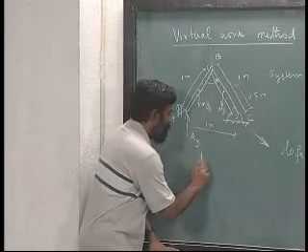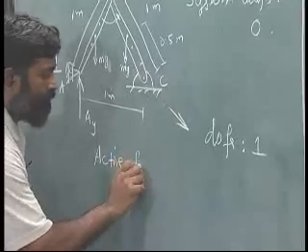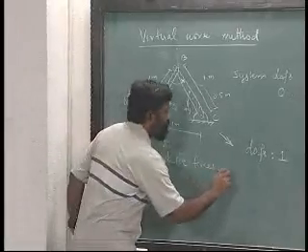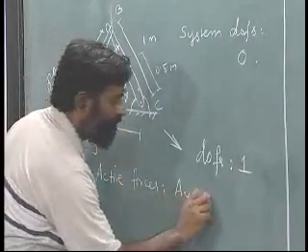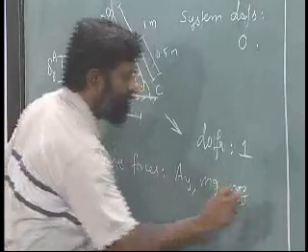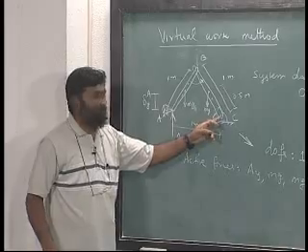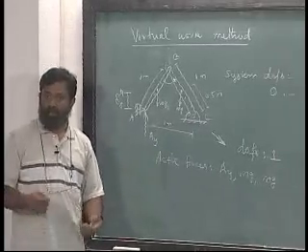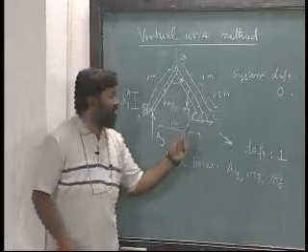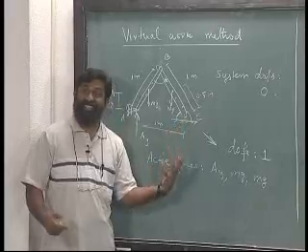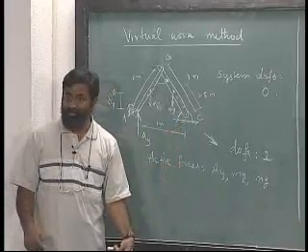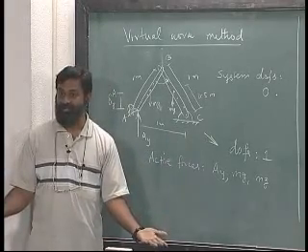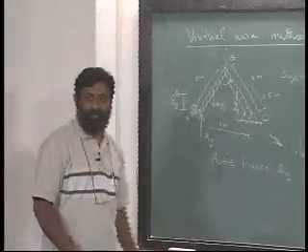So, very simple, the active forces involved in this particular case, since I have released this, are Ay, mg and the other mg. Mind you, here also I do not have to bother about the reaction. The reason is there will be equal and opposite reaction and the displacement will come into play. Here one more important point is the displacement is equal to 0. So, in the virtual work method, if either displacement or the force is equal to 0, the virtual work is equal to 0, and therefore, it does not take part in the equation.